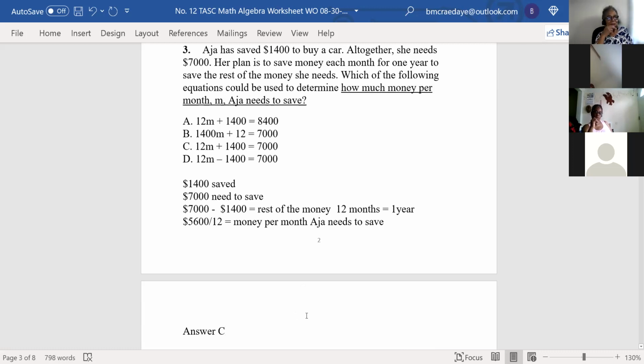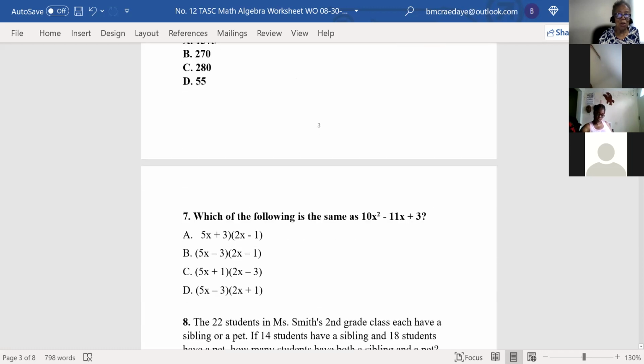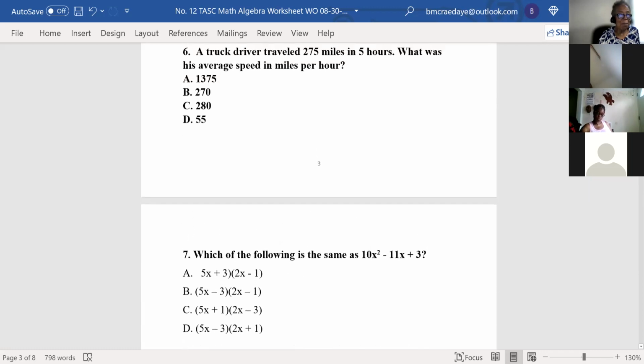Any questions on number 3? No. Answer C. Sometimes if you plug in the numbers and look at it the way we did here, it makes it easier to pick out the expression, right? Michelle said D, but actually the 1,400 would have to be added to both sides, but you want to subtract the 1,400. So that's why she changed it to C. Very good, Michelle. Any questions on number 3? Okay, let's go to number 4.